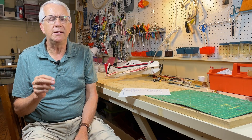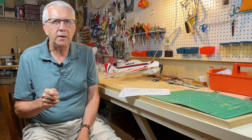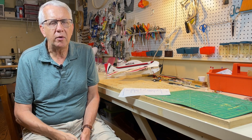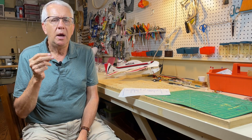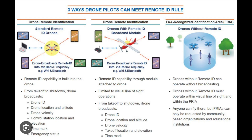A lot of that technology doesn't exist yet, but because they're unmanned aircraft, this technology will advance rapidly. We've seen a series of implementation steps: the first time we had to register our model aircraft to the FAA was around 2015, then Part 107 regulations for commercial flyers, testing for recreational flyers with the TRUST test, and the next big step is Remote ID. The Remote ID discussion started back in 2018 with the FAA Reauthorization Act, which gave funding and congressional direction to the FAA to figure out where millions of unmanned aircraft — recreational and commercial — are flying in the National Airspace System.